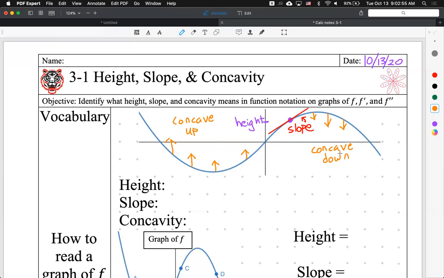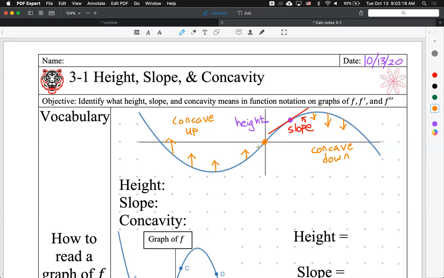So when I'm talking about concavity, I'm literally asking, is it up, down, or is it not either of those? Because eventually there is a point at which the concavity has to switch. And if I had to guesstimate, it looks like it's at the origin, right? It looks like right here at the origin, I am neither concave up nor concave down. So it does have a switching point.